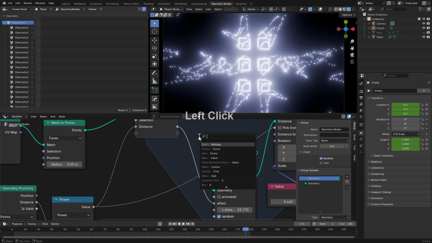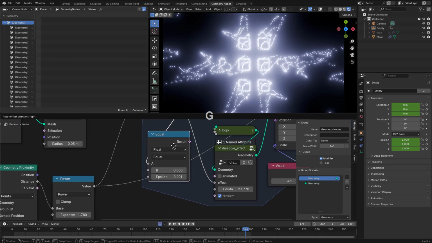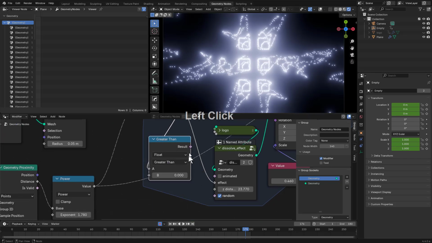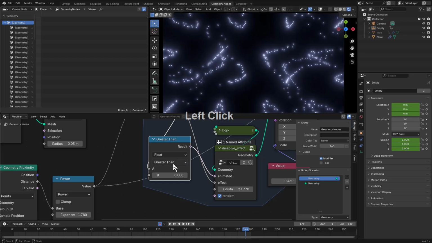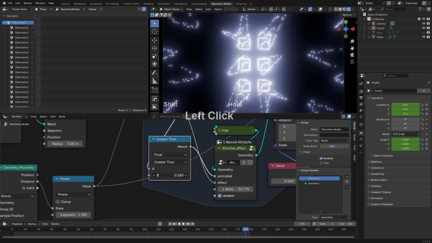I'm thinking compare, and if it's greater than a certain value, then we start animating.